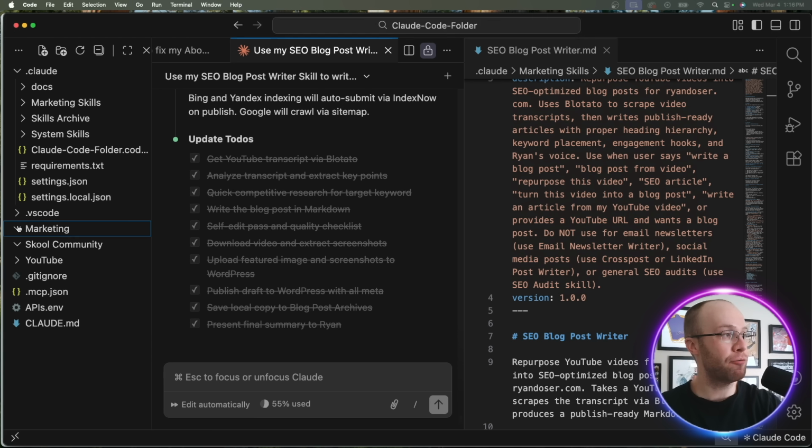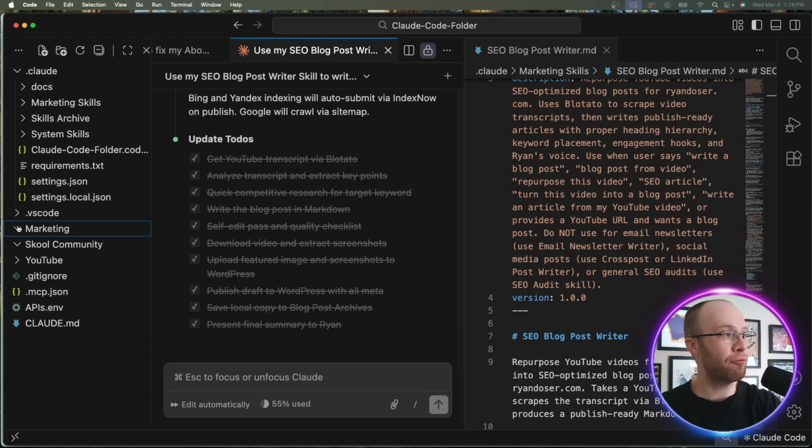And by the way, I should say that you can direct Claude Code to directly publish straight to WordPress if you want, although I would not recommend doing that, especially the first time setting this up. You want to save it as a draft. That way you can come in and make edits and updates to the skill file moving forward, as having that human in the loop is very important for these types of things. And so this is the blog post.